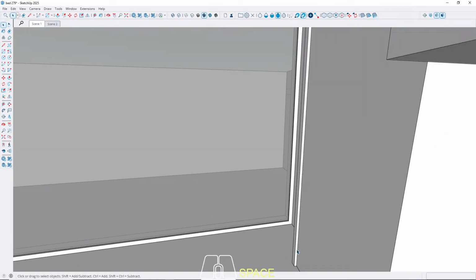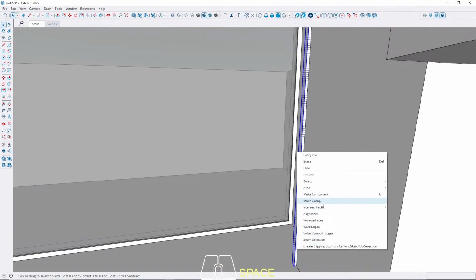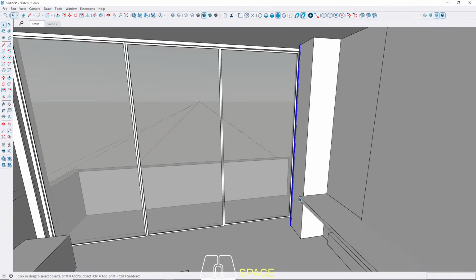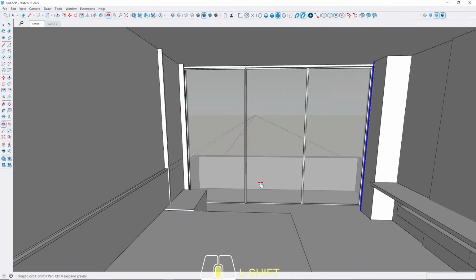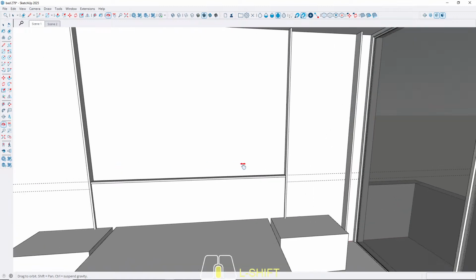So now we have the same design language from the bed area and then the TV area. Okay, good.